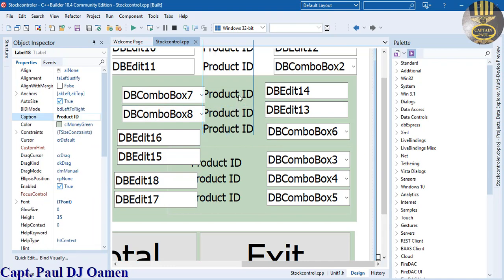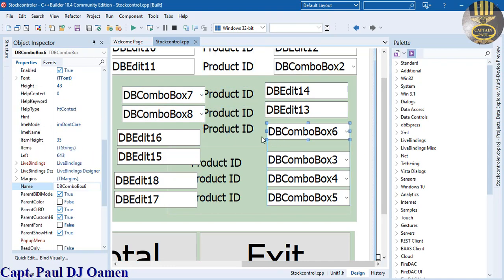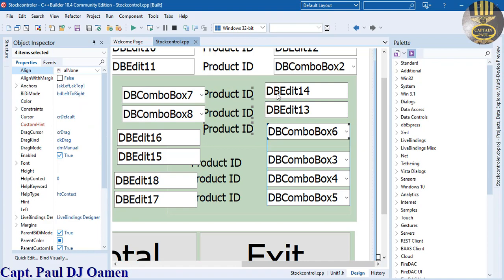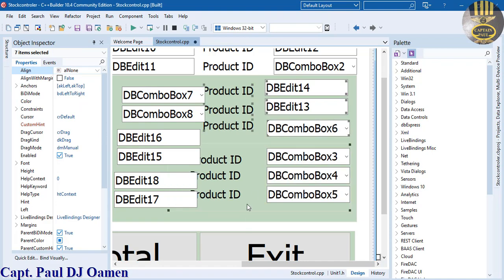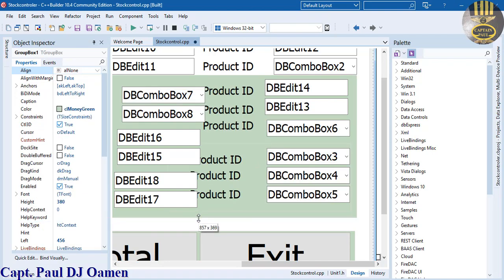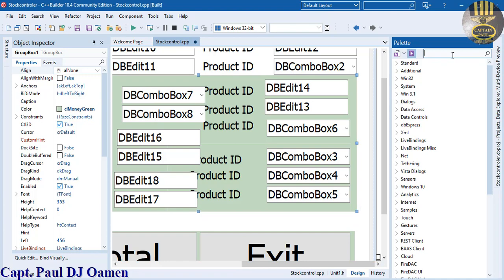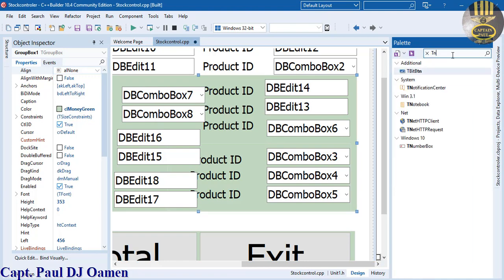Let's move all of these up. And this. Then navigator is somewhere here. So let's get hold of the, I think it's called TNAV, something like that. Okay, let's just type in navigator.